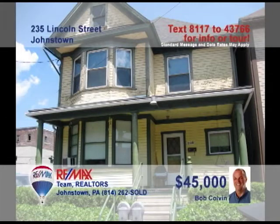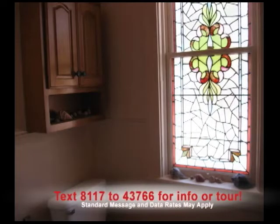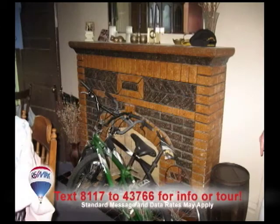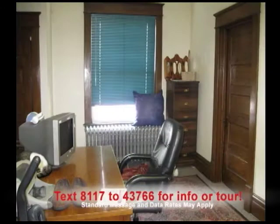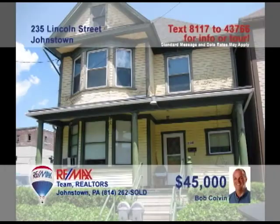Listing leader Bob Colvin presents this Johnstown home with lots of character. Just one step inside and you'll see the gorgeous accents like French doors and delicate stained glass windows, hardwood stair rails, and decorative fireplaces too. There's an updated eat-in kitchen with beautiful cabinetry, a dedicated office space, and convenient laundry space. Plenty of off-street parking out back and a great view of the inclined plane. Call a buyer agent for an exclusive tour.